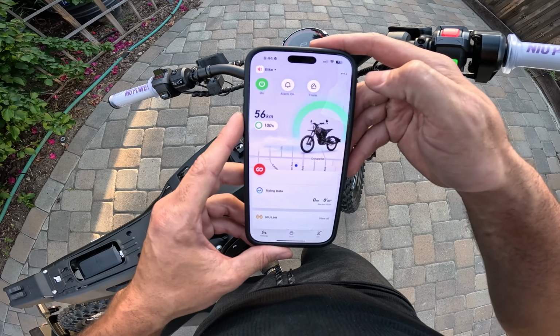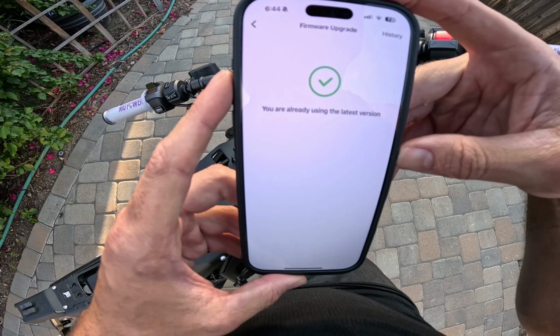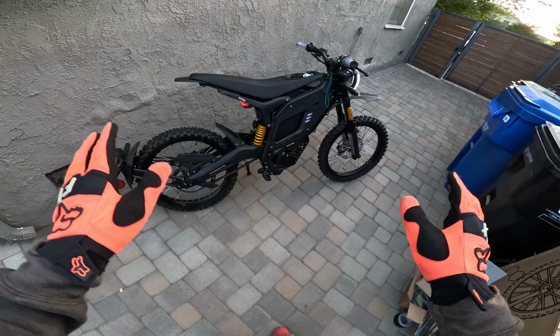From here, tap these dots, top right, click firmware upgrade. If you have an upgrade, you'll be able to do it here. Mine's already done, so it looks like this. Other than that, we're good to go. All right, folks, bike is finished. Looking good. If you ask me, I like the design on this bike. Last thing we got to do is ride it.